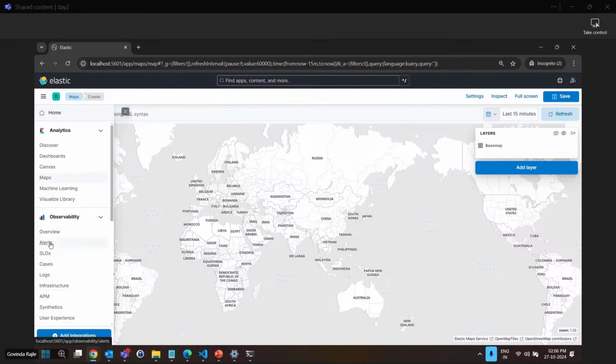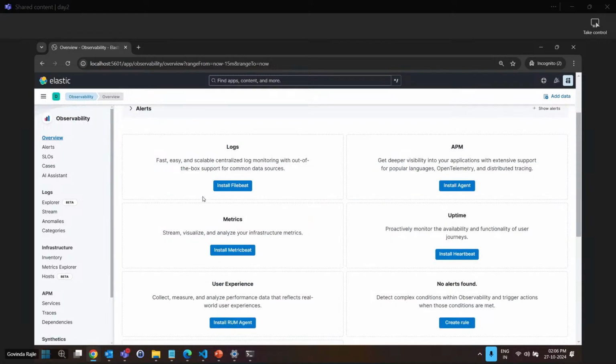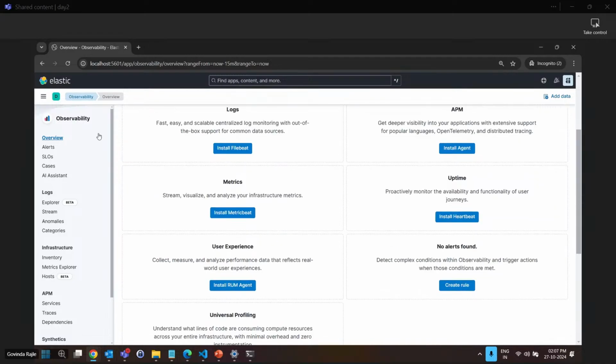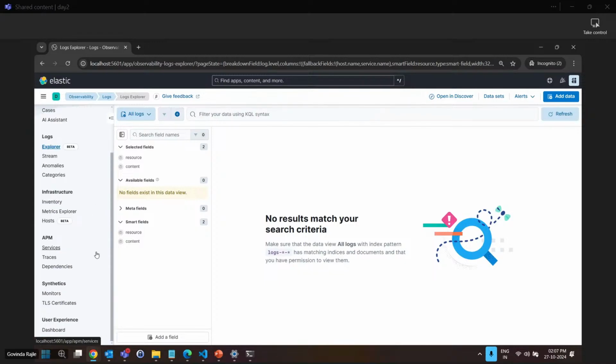We can create alert systems by installing different tools here, like Filebeat, agents, Heartbeat. This is in observability. We can explore many things, they have introduced many features.